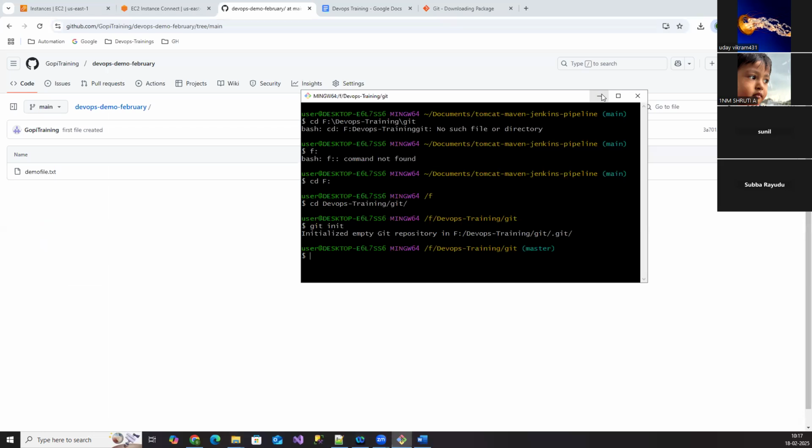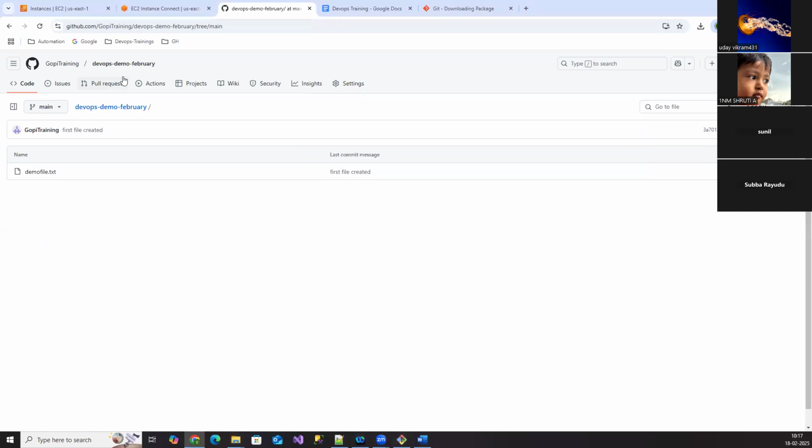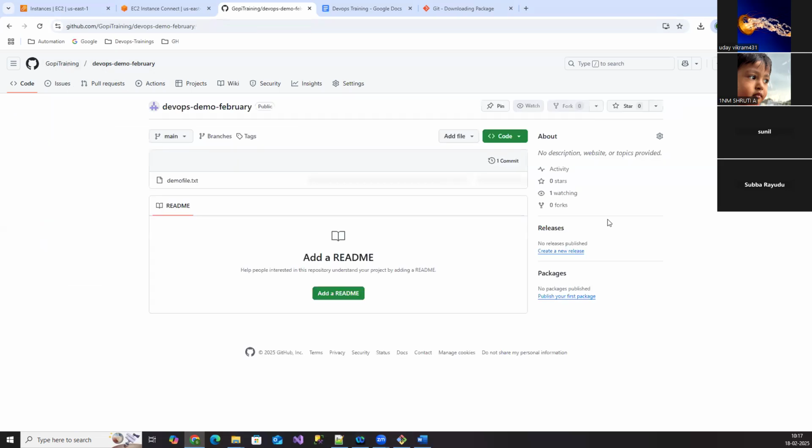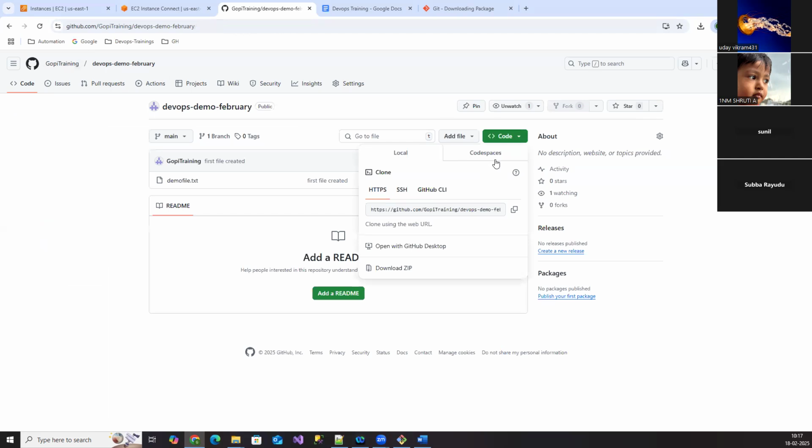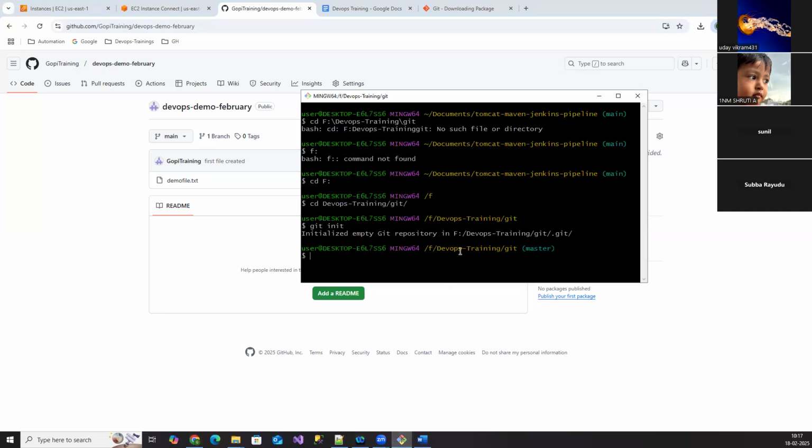Now, how do we clone this remote repository to my local repository? If you look at this GUI, there is a Code button, highlighted. Just drop down here, check the link, and copy your URL to the clipboard. Then just git clone.